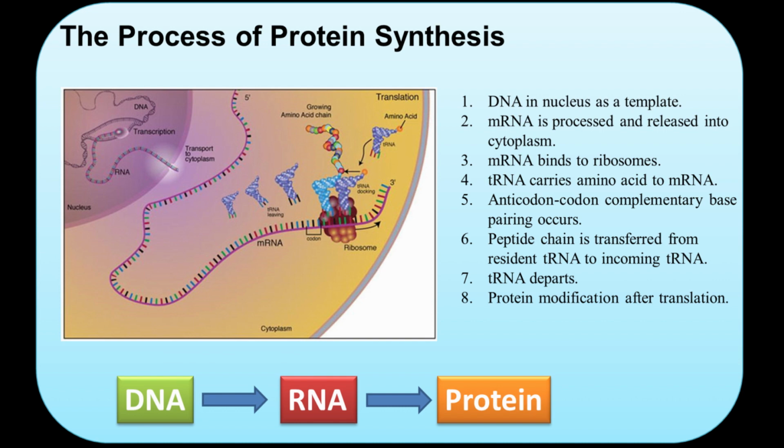A second tRNA for the next codon enters the ribosome, and the first two amino acids are joined with a peptide bond. Elongation happens as the ribosome moves along the mRNA so that tRNAs can enter, add the appropriate amino acid to the growing peptide chain. Termination then occurs once the ribosome has reached the stop codon. At this point, the ribosome separates into its two subunits, and the mRNA molecule and the peptide chain are released.